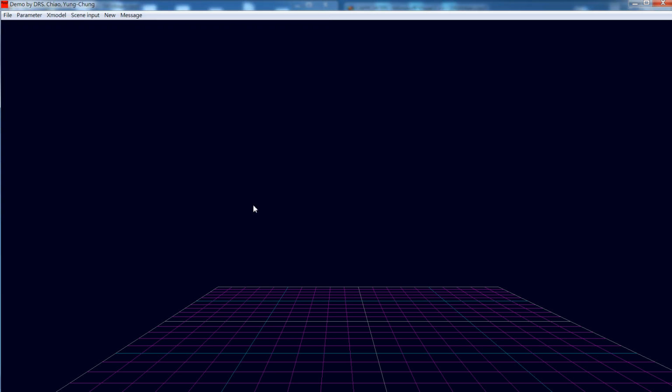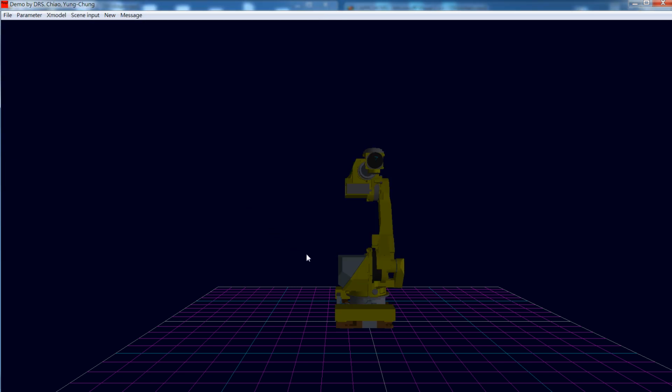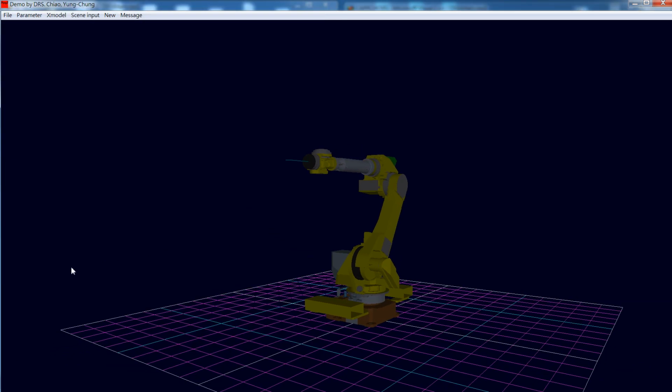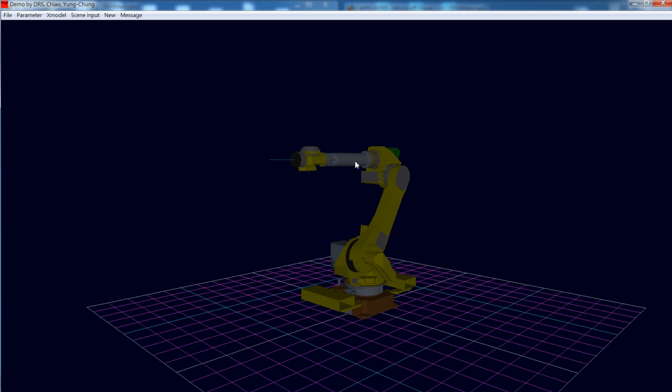The parent's matrix operation will influence the children. Okay, 90 degrees rotating around the x-axis. It is correct.